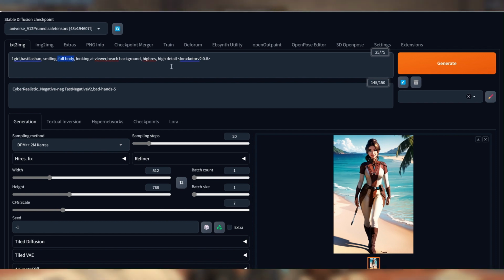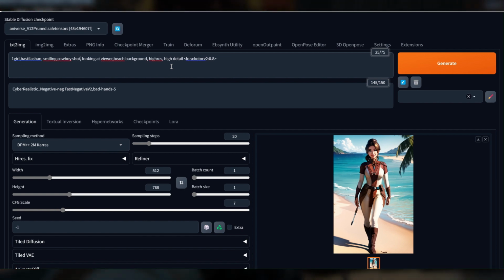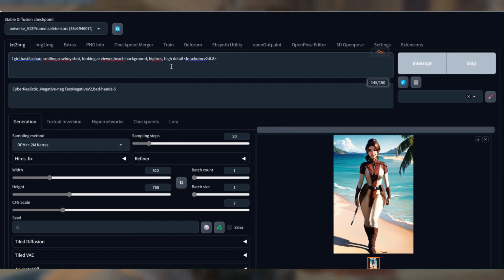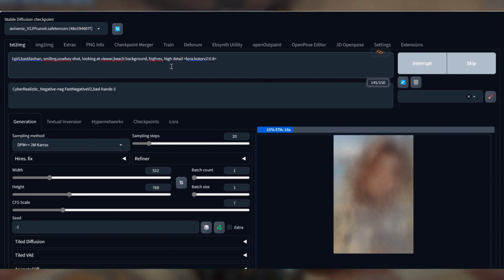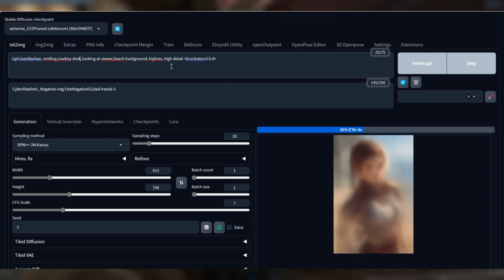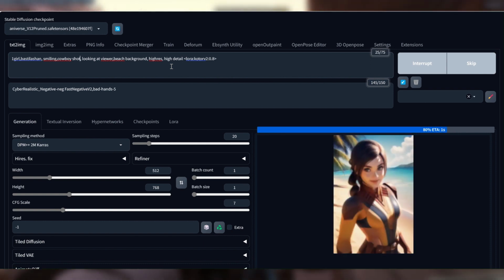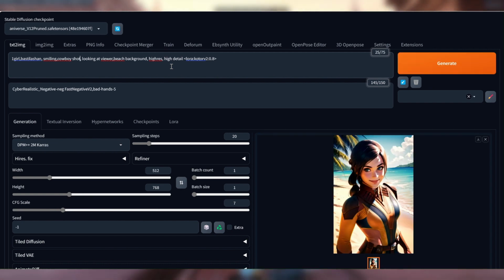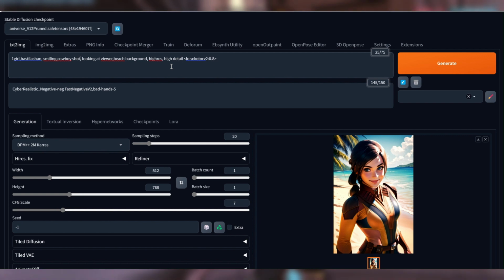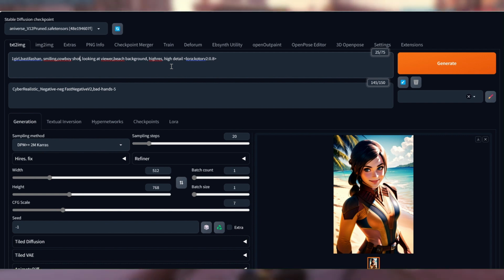And if you want the in-between of upper body and full body, it's called a cowboy shot. So it's more or less from the top of the person to the waist level or slightly below the thighs. That's what a cowboy shot is called.